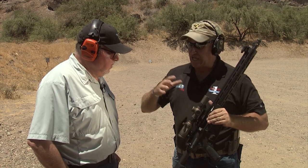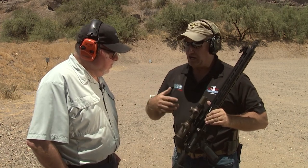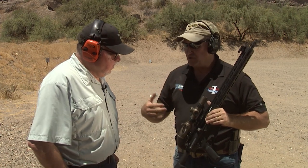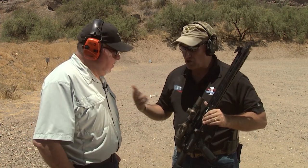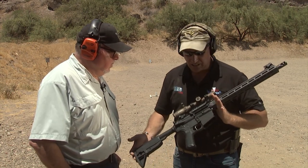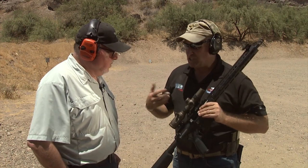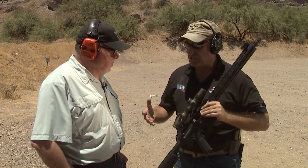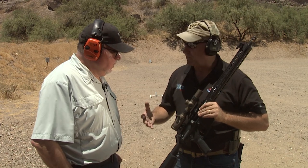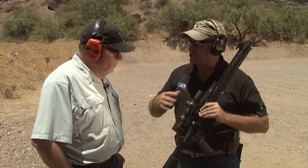And I go through the 8 cycles of operation for semi-automatic pistols, describe what those cycles are and where malfunctions or stoppages occur. But what we're going to talk about today is how we can immediately rectify either a malfunction or a stoppage. In military parlance, stoppage is a nomenclature for something that we can fix ourselves immediately in the field. A malfunction requires tools.